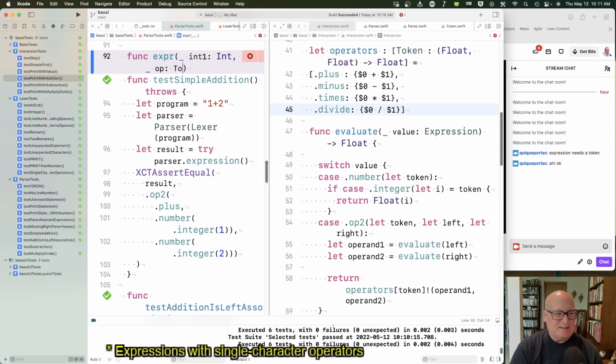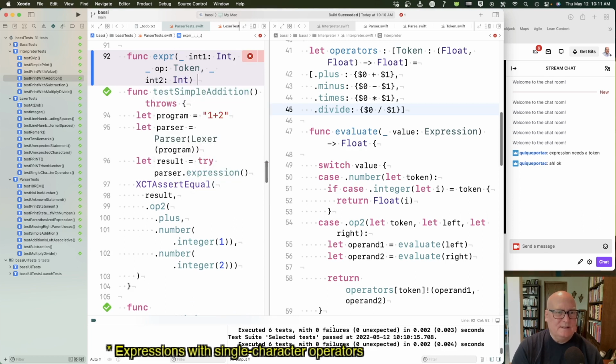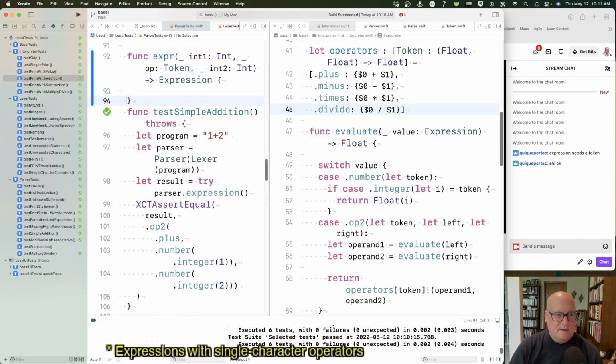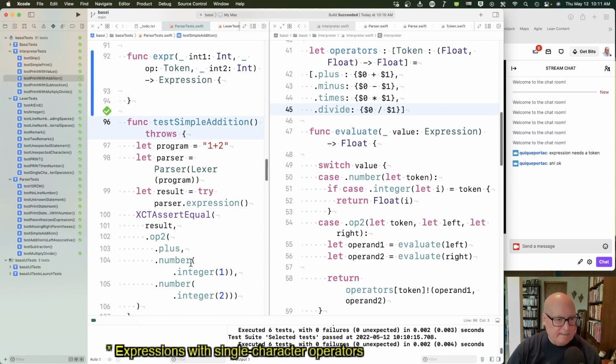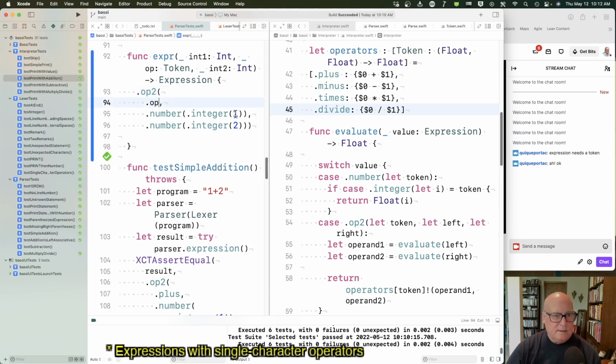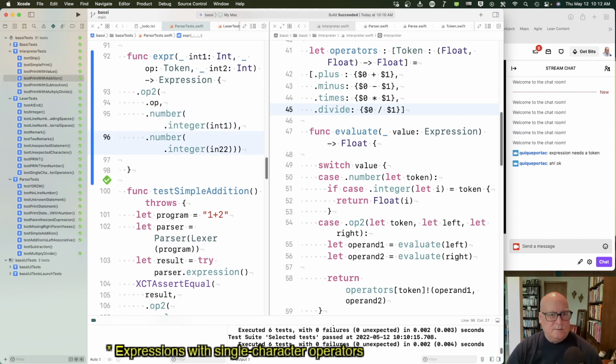Op is of type token. And the second integer is an int, of course. And what does it yield? Well, it yields an expression. And the expression is op2, the op is here, this is int 1, int 2.